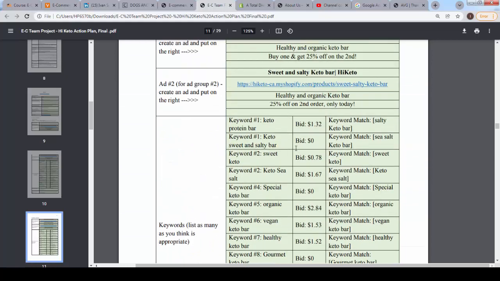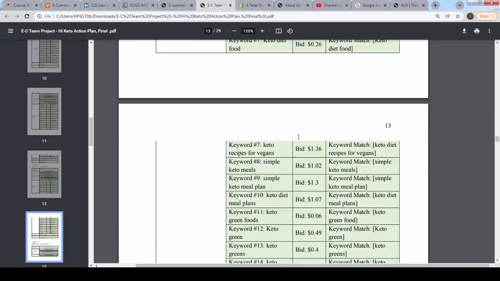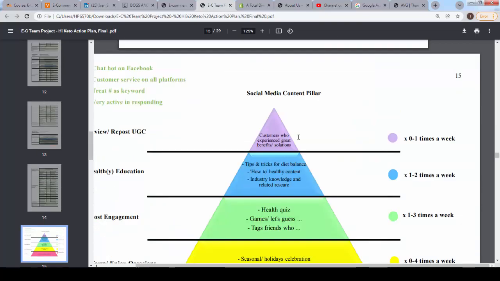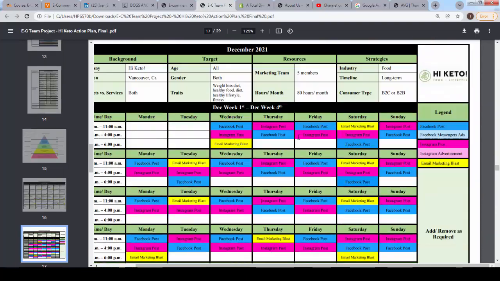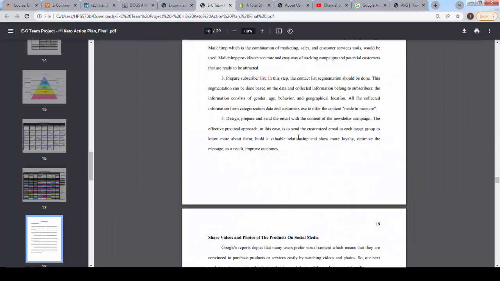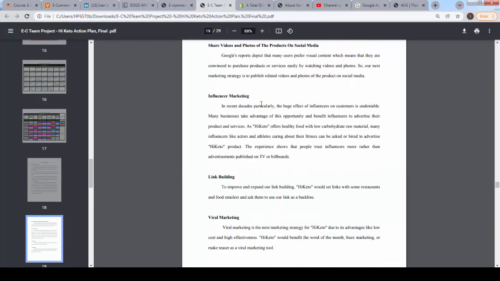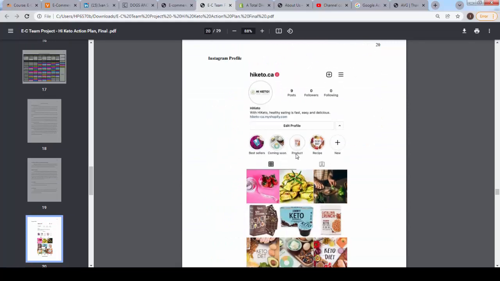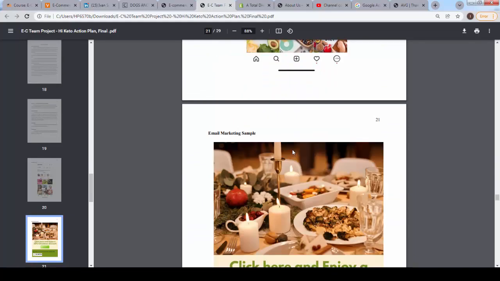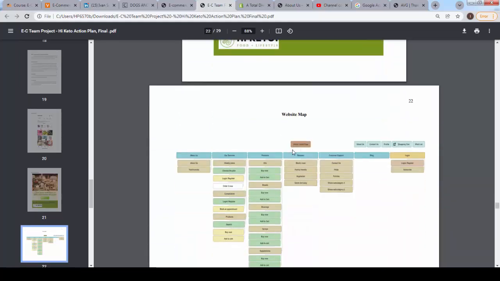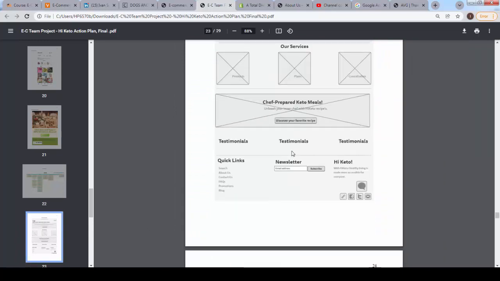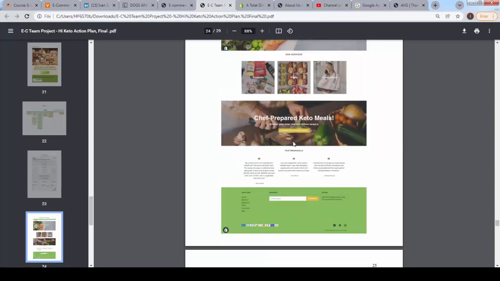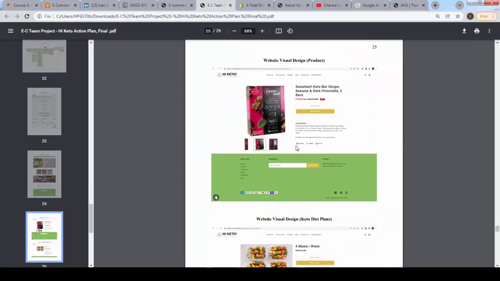This might be very new to you, but once again we will learn about it as we go through this course. And then what else do they do here? They provided again the social media content pillar, social media content calendar, and a description of their email marketing. But you don't really have to put in any qualitative, descriptive elements in your report. All you need is charts, graphs, tables, visuals, screenshots. For example, a website map, a website wireframe, and a visual layout of a future website. So that's required for your appendix. I hope I'm making sense.